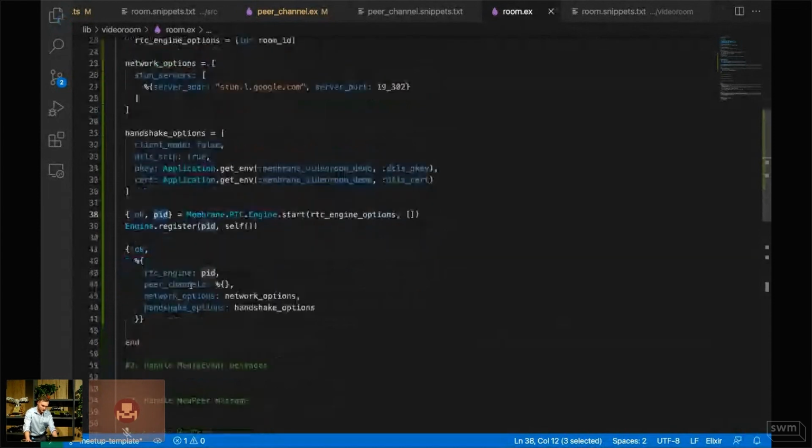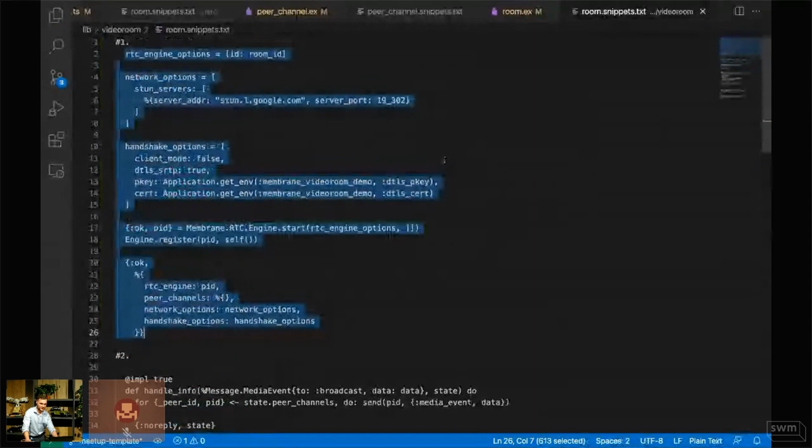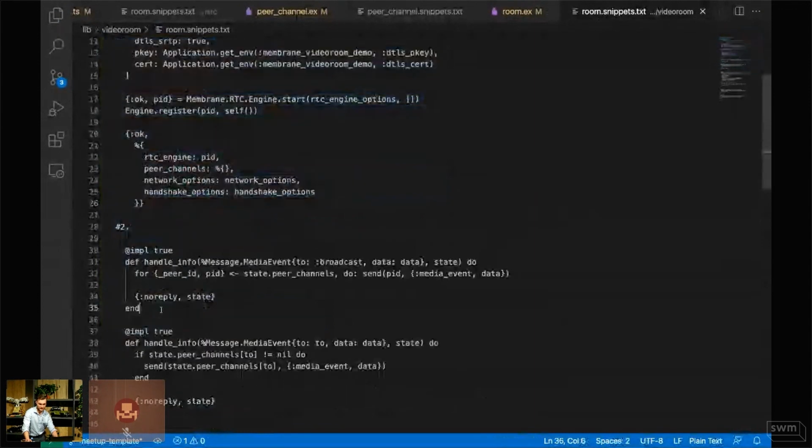And of course, we are keeping that in our state along with the peer channels map, because we have to know where to direct the messages from the room to a particular peer channel. Okay, so right now our initialization is done, and let's start implementing the callbacks.